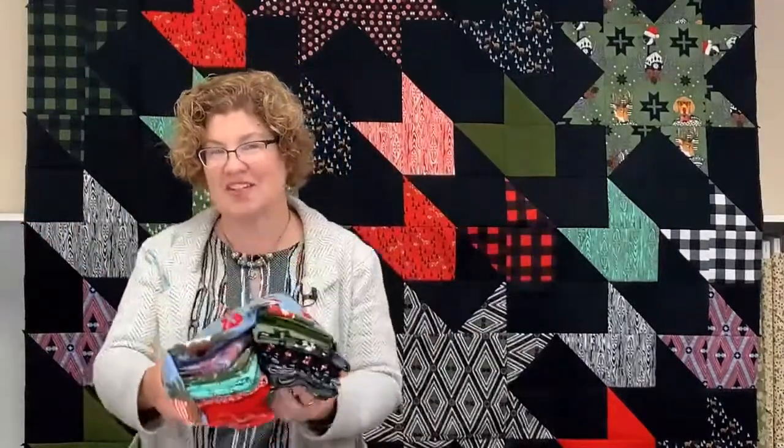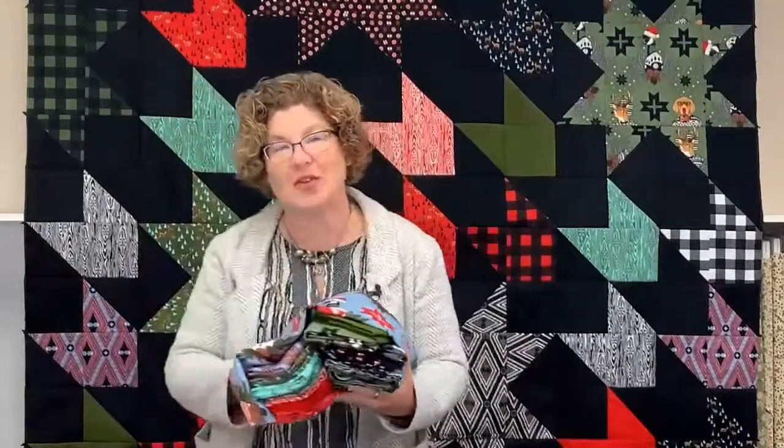But what we did with this fat quarter tower is that we did a fat quarter tower instead of a kit that included the background, to be more versatile in case you wanted to do something else with it. Otherwise, these 17 fat quarters plus a background will get you the quilt behind me.